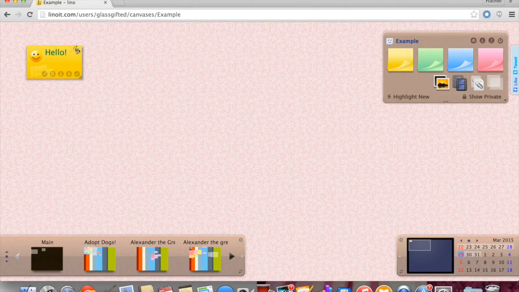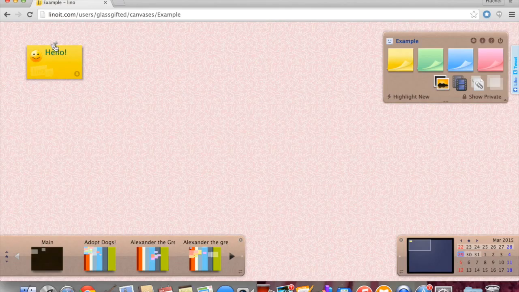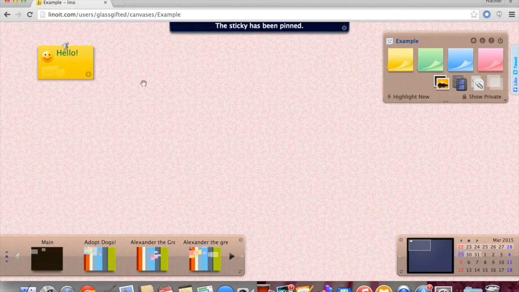Once you have it exactly like you want it, you can click right here to add in a pin, and then it will not come off. It can't be moved. If you want to go back and change it, then you can take the pin off and then you can move it somewhere else if you'd like to and put the pin back in when you're finished.